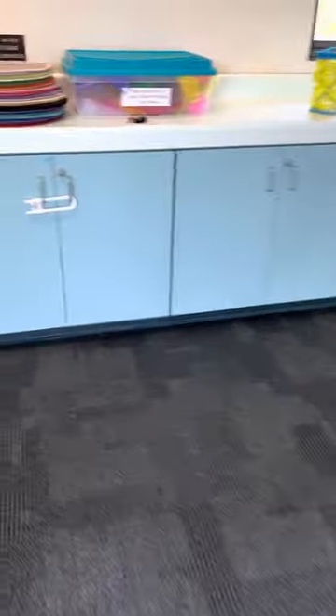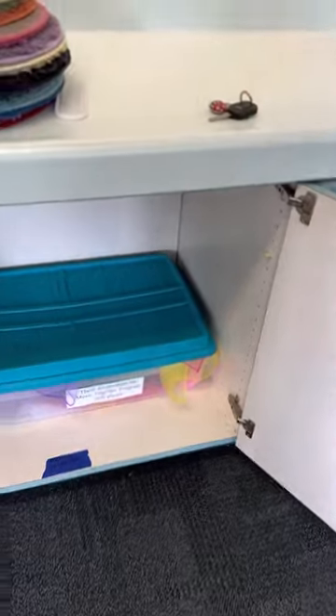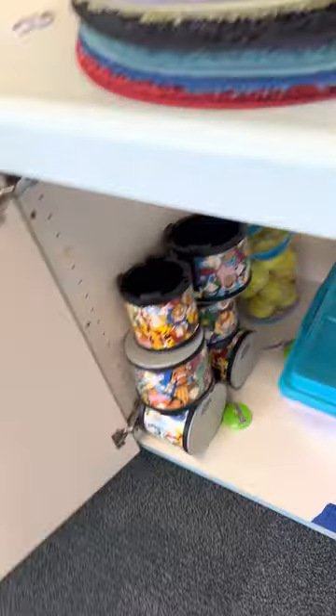Around this side in the other cabinet, which again I have to lock during class because there's no way to lock it, there's lots of space. In here is going to go my scarves, and on top of that would go the jam box which is up there at the moment. Also tennis balls — we use that to roll around, but whatever you want to use it for. There are some bongos which don't fit in anything else. And then there are these little round mats which I set in a circle on the floor to give people an idea of where to sit, and because it's fun — people like to choose their colours.